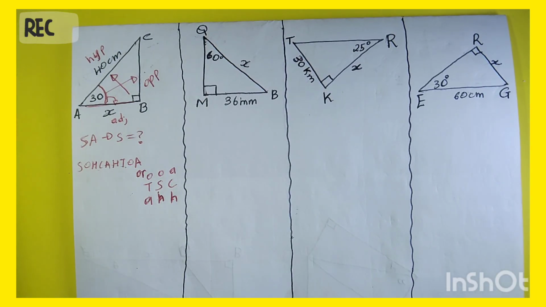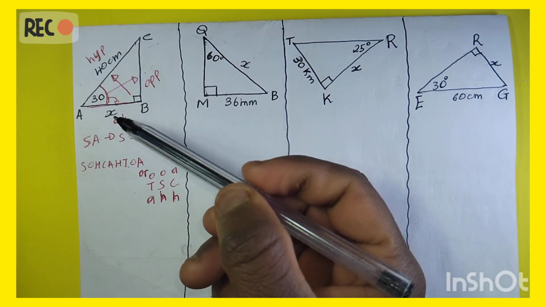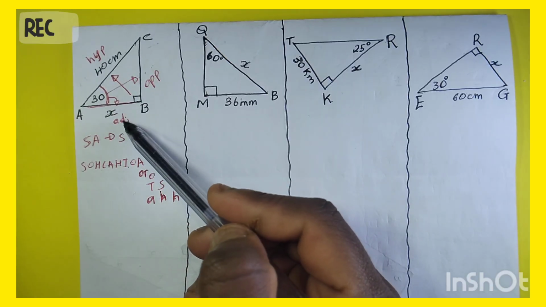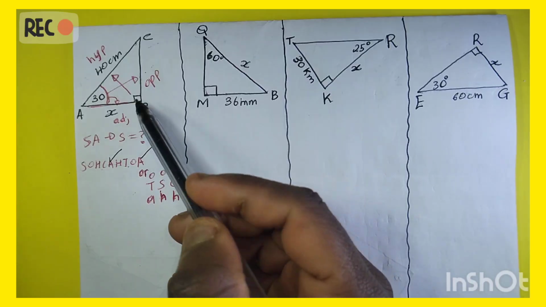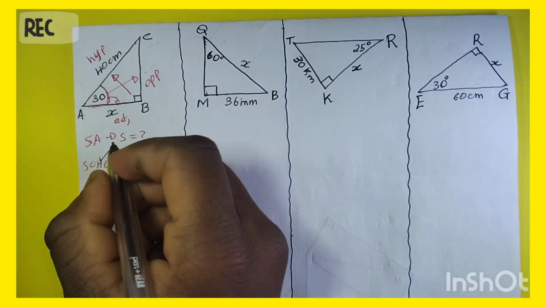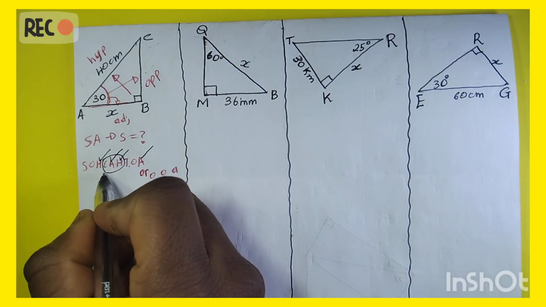So what I will do, guys, according to my SOHCAHTOA, I will tick what I have and what I need. I need adjacent there. Just tick the adjacent. And I also have hypotenuse there. Do you see? So it means that where you tick twice, you will take it. In this case, you'll use cos there.